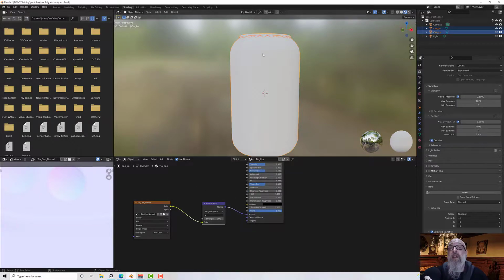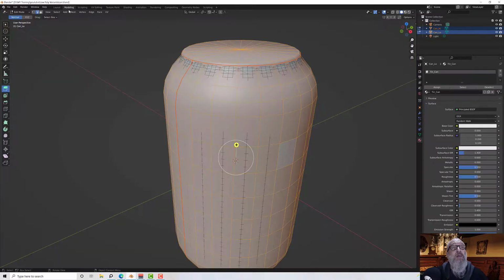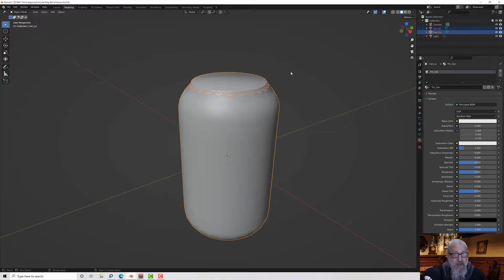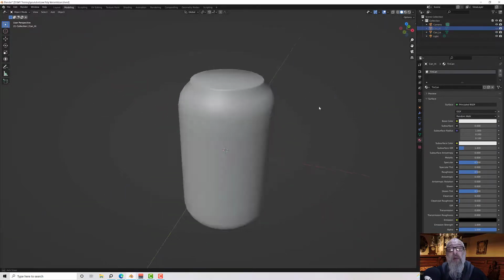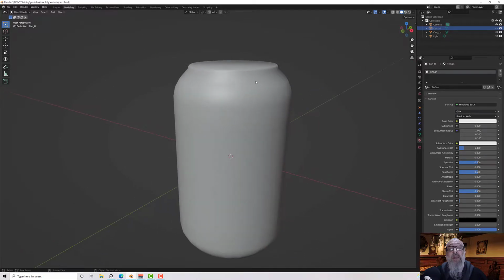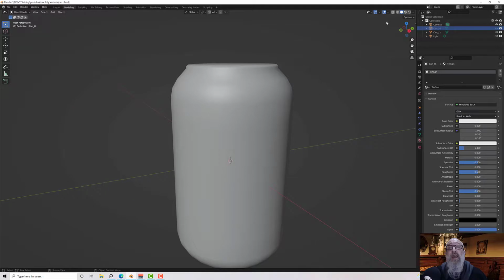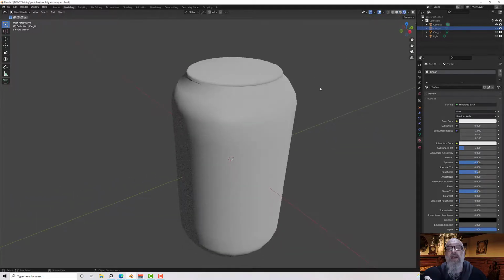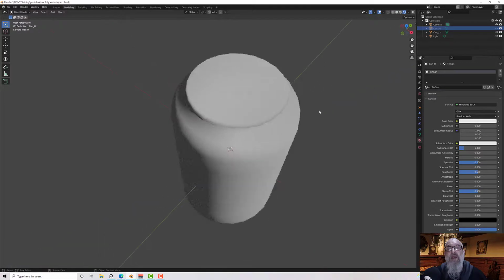Okay, so we've plugged that in now, so let's go and have a look. Let's look back in the modelling room. It's going to be a little easier to see in here. Oh, I'm in edit mode. Let's come out of that, and I'm going to hide the high poly mesh. So that's what it's looking like now. If I go into the shaded view or the rendered view, that's what we're getting, which is not too bad at all. I can just see the little rim that's been baked there.